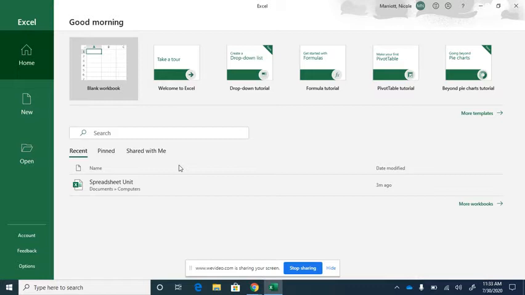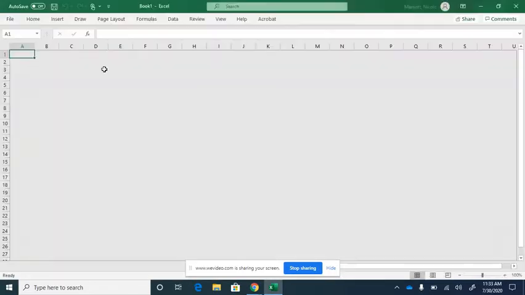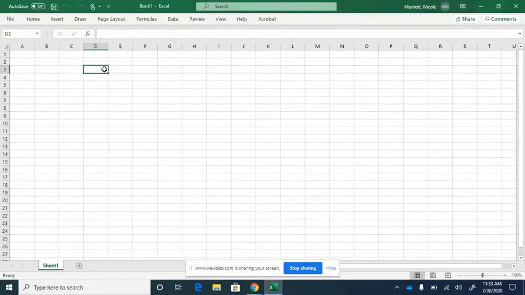So we're going to play around with some of the features. And at any time in this video, if you need to pause the video in order to do the activity or the task, you can do so. So at this point, we're going to go ahead and open up a blank workbook. And we should get a general blank spreadsheet. It'll say Book 1 up here.